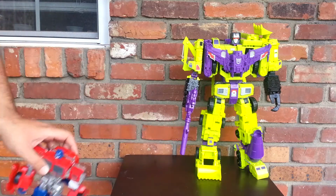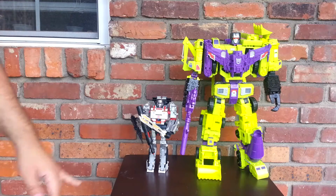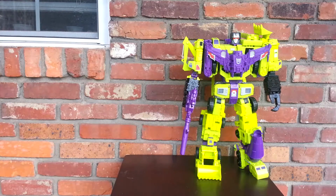Let's go ahead. Megatron. And you can see he is still dwarfed by Devastator. This is awesome. All the Combiner Wars should have been this size, or close to this size, honestly. But, so this way, because how are you going to have Devastator fight with somebody that's only his crotch height? You know, I mean, in the comic books, they're the same size, so. But, yeah, I can dig it. I can dig it, and I dig it hard.